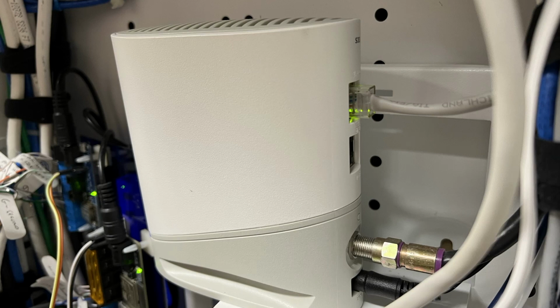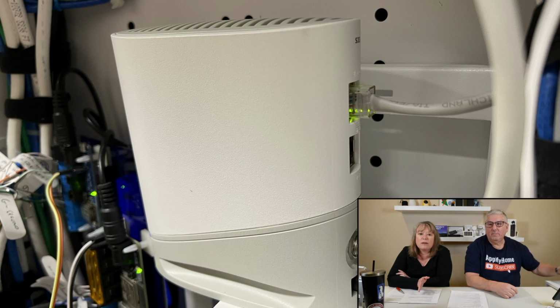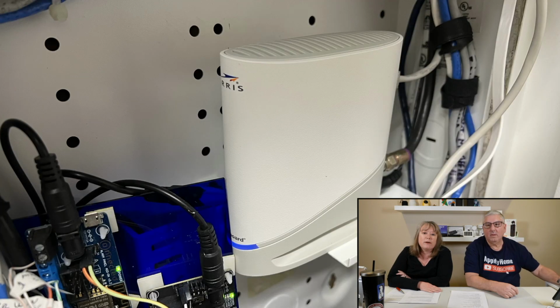But before we jump into that, Mark, a lot of people rent their equipment from their service provider. And I think that's great, as long as you're getting kind of what you paid for. If you keep upgrading your service, but your provider hasn't given you a new modem or router in 6 years, you're probably not getting exactly what you pay for. So if you've never looked into this before, it's a really good idea to understand how much you're paying for, what your system is, what it's capable of, and do a little research, because by just upgrading your own equipment, A, you're going to save money in the long run because you're paying for that equipment every month, and B, you can really get the best equipment for what's currently available in the market.